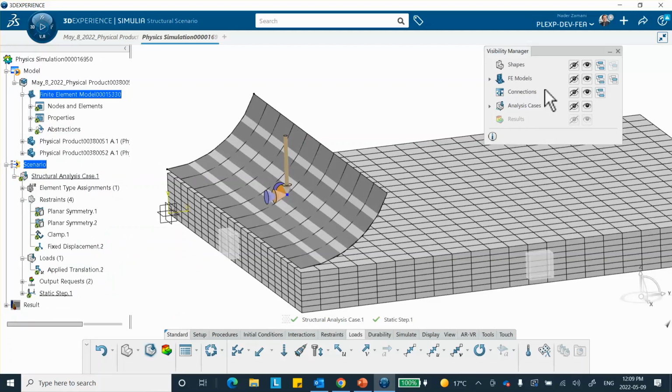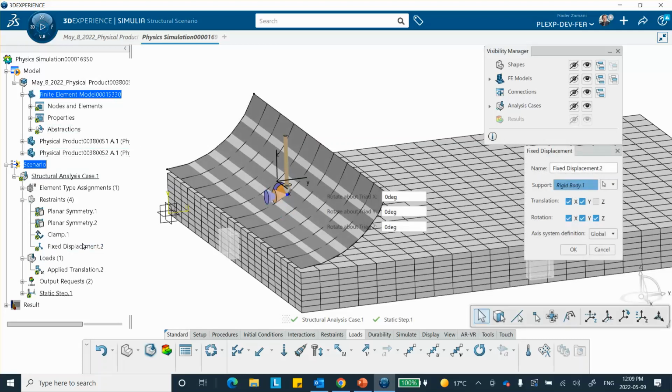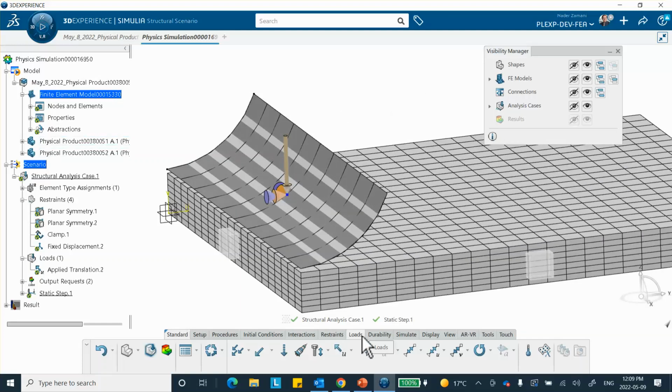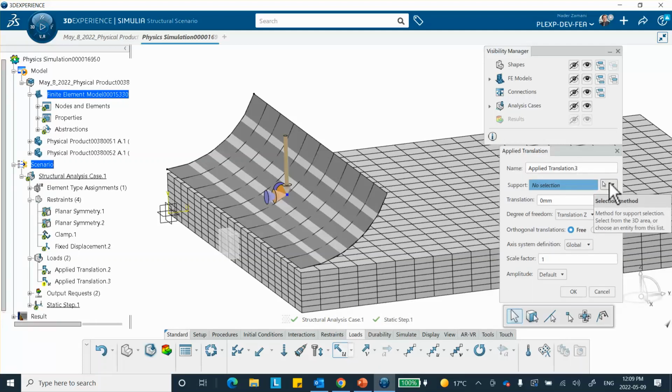Okay. So let me show you what we did. The first thing was to apply a fixed displacement, fixing XY translation and rotation XYZ. So it can move in the Z direction. And to pick that, I went to the FEM feature and selected rigid body from it. Then I applied a translation, a downward translation, which is on the load translation right there. And same thing, I went to the FEM feature, I selected rigid body, I put a minus 0.4, okay, and everything is placed at the center of mass, okay.